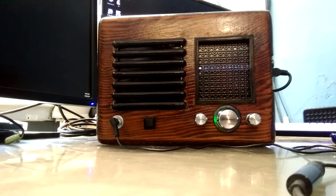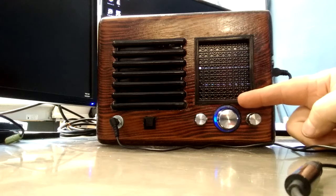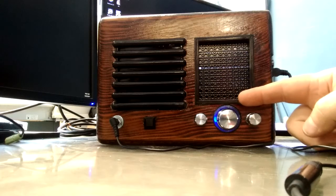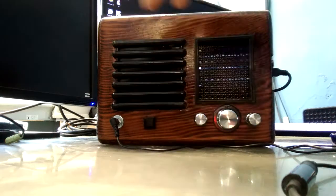And same concept as any of the other ones that I've built. I've got a Bluetooth amp inside of here, which is 20 watts. It has your volume, your treble, your bass, on-off switch, 3.5 millimeter jack.